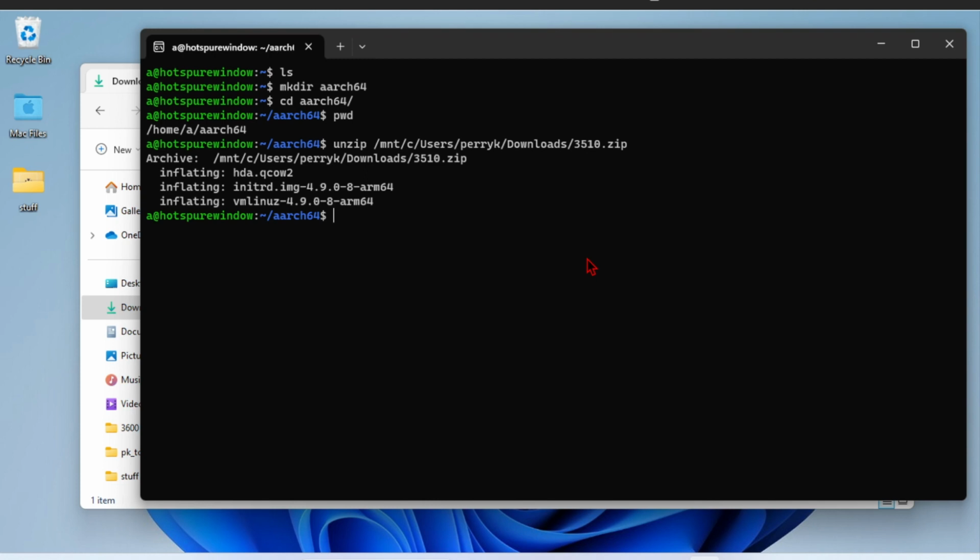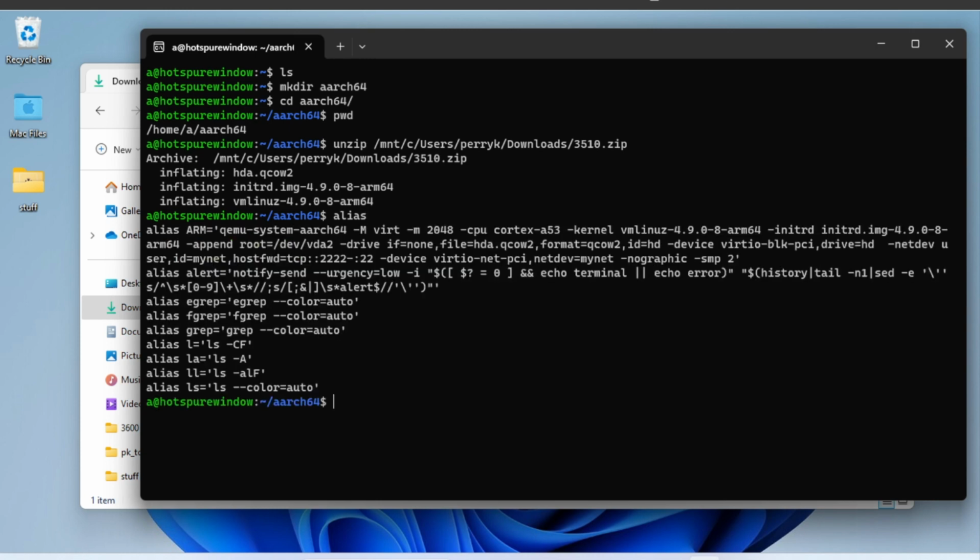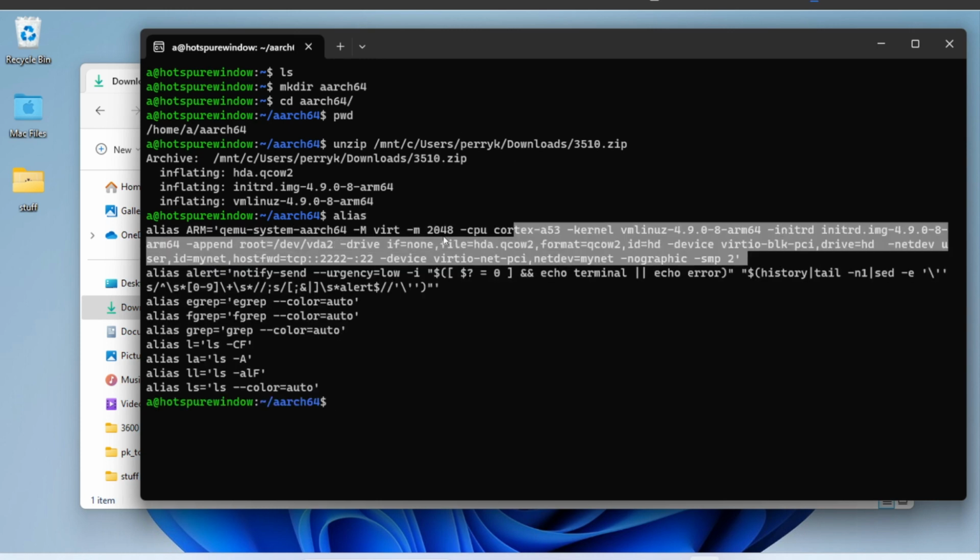So I'm now going to further assume that you have already done the alias that I asked you to do. You can check that, lowercase alias, and here is my alias. It's in alphabetical order, so it'll be the first one.